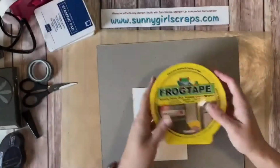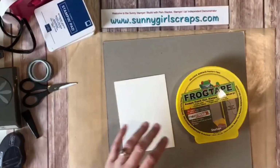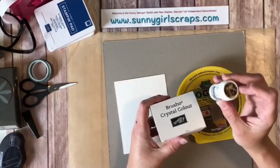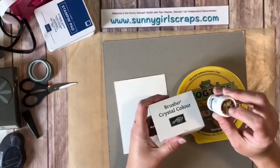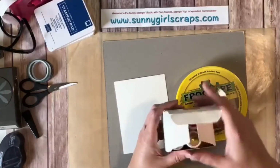So here we are. First things first, here are the Brushos. I'm going to just show you the box. There's a couple ways you can open it up and just use a paintbrush to tap, or you can poke some holes in the top with a push pin and then you just tap, which is what you'll see me doing today.